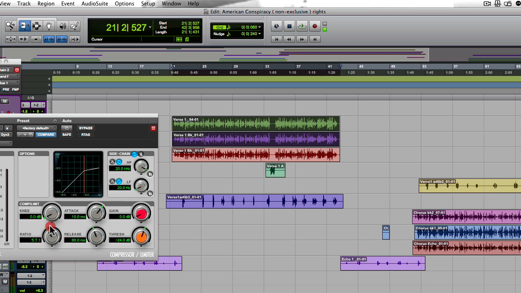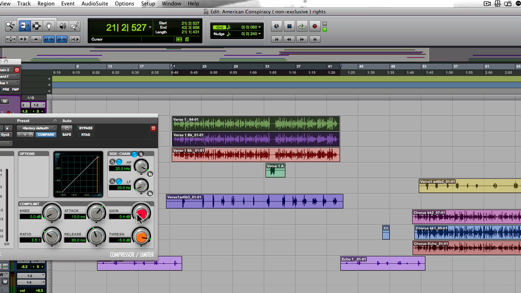First and foremost, the higher the ratio, the more the signal is going to be affected. In this case, I like to throw the threshold almost all the way up. That's just my preference. You can mess around with it to get a better sound. And then I kick the dB up about 0.5 just because the mix to me already sounds good before I did anything, so I don't want to amplify it too much. So now I'll play this again with the bypass off, and you should be able to hear a difference.